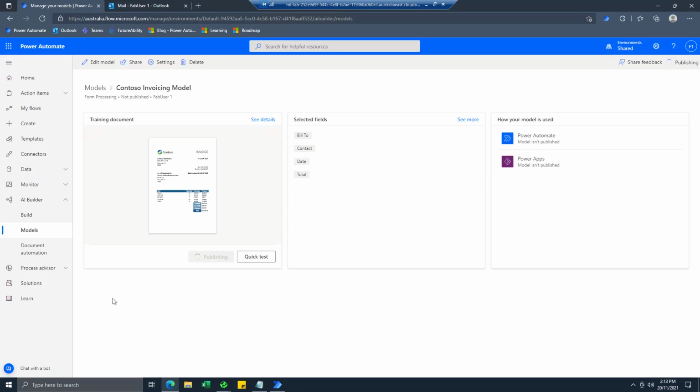So that's it, we're going to use AI Builder now. We're going to go over to Flow and use this model. What we're not going to do is come back to this page anymore during the training, but we do have training on AI Builder on this platform, where we go through all the different models and do examples of those, and we show you what this document automation is all about.